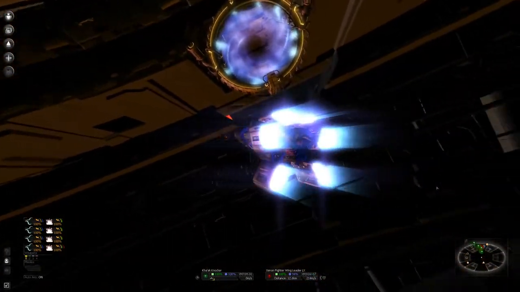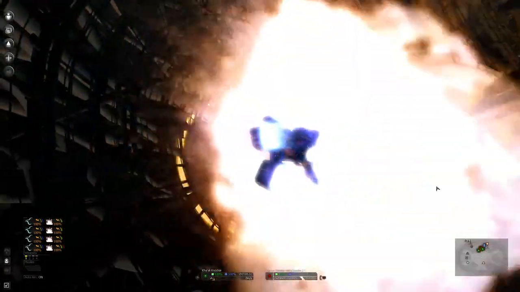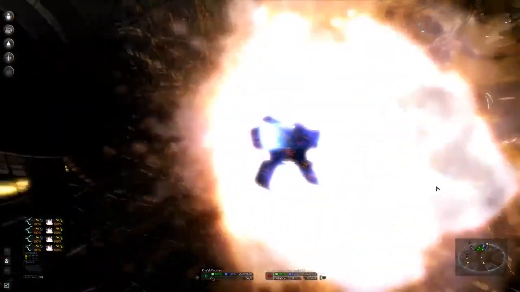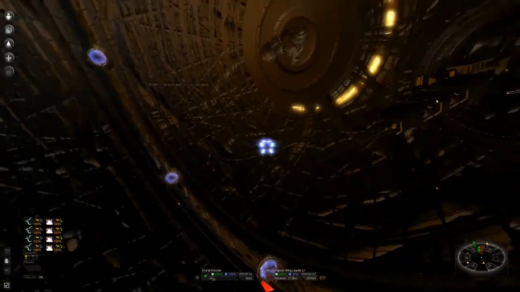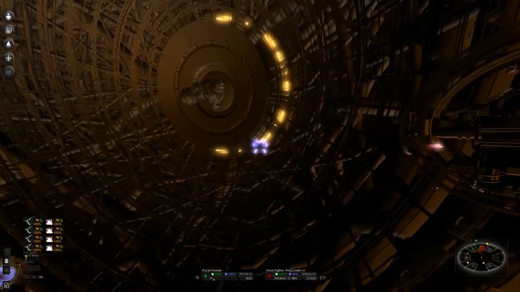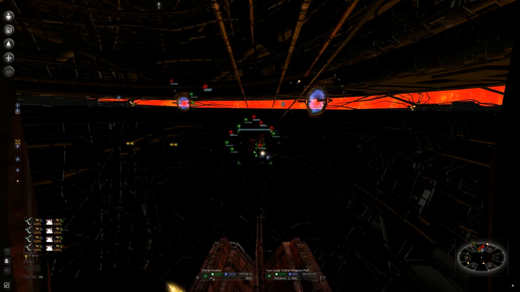Oh, he's being clever. Where are the lasers on that stupid platform? Oh, they're on top. Right. Jeez. He's got flat cannons on too. Nice. He's really busting out the good guns. And large orbital weapons platform. Shields are at 100% too. That's cool.